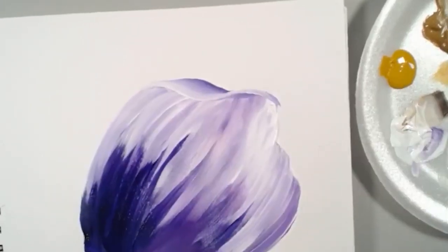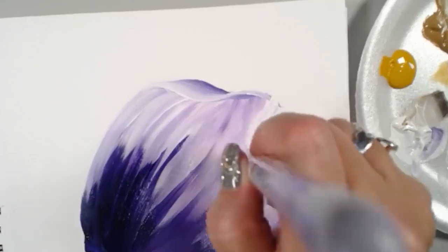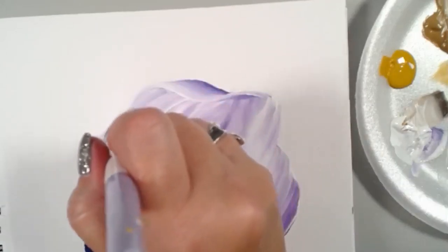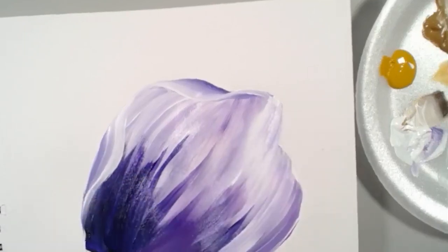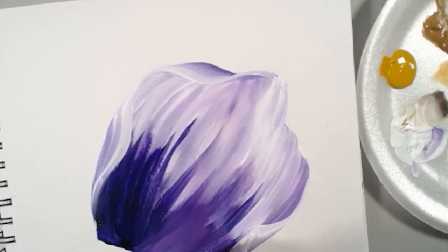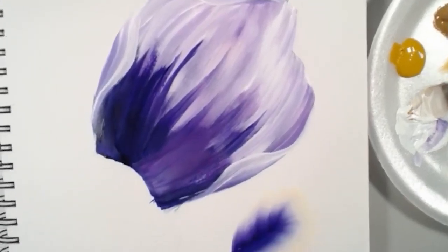There we go. Okay, so you can get a really pretty look with a flipped or rolled petal right in there. Right there, and then you can come along this way. It looks pretty if you do it here. That's another place to do it, right? But leave those pretty streaks of color. Don't work them all into one color. Right, you can come along here, lean it in, stand it back up, down to the chisel. So lots of fun stuff you can do with that.